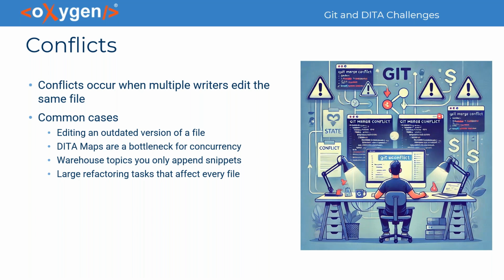And as I showed you earlier, with Content Fusion workspaces, you always get the most up-to-date version, or at least you are warned that you have to pull those changes. Other bottlenecks for concurrency are data maps and warehouse topics. When working with these shared resources, there is a higher chance to have two people modify them roughly at the same time, as opposed to topics, which are usually in a large number, and it's a very slight chance that two people are editing a topic at the same time. And another use case is, for example, if you make a large refactoring, for example, if you replace a word for another in basically every file of the project.